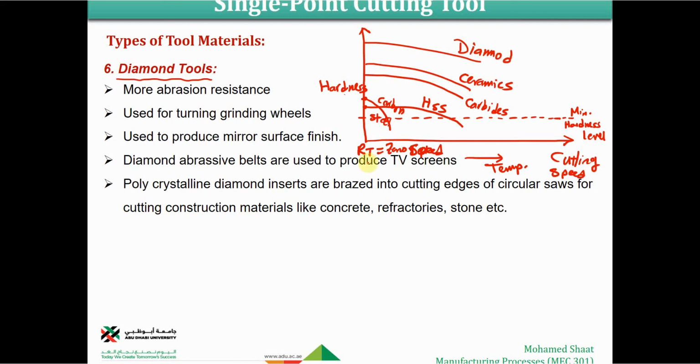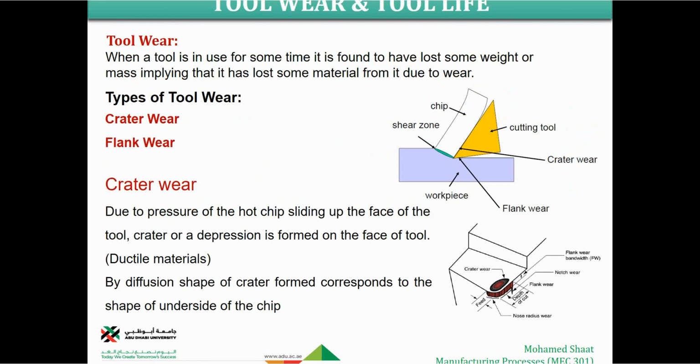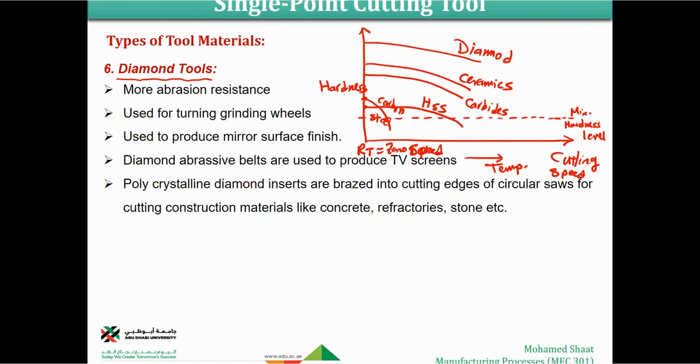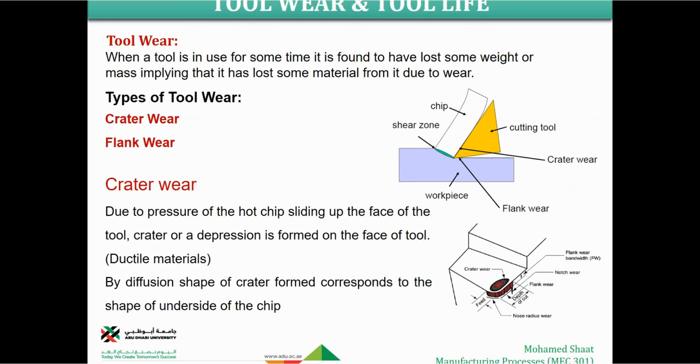So this graph gives a comparison between these different materials according to their red hardness properties and their ability to retain hardness at higher temperature levels. And this is the essential requirement for a material that would be used as a cutting tool. Although we can make these tools from carbides, ceramics or high-speed steels, which have the ability to keep their hardness at high temperature and speed levels, the tool would still wear and should be resharpened after a while. As we said, any cutting edge, from multiple use, should be resharpened, like the knife at home.